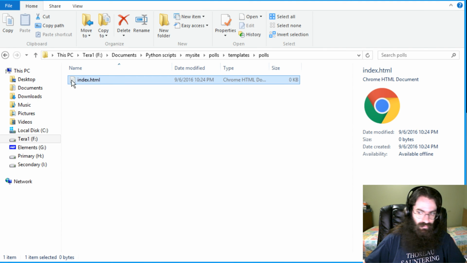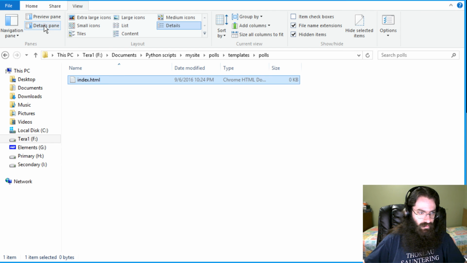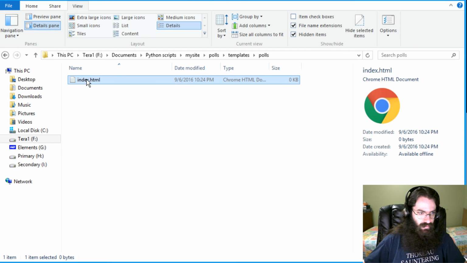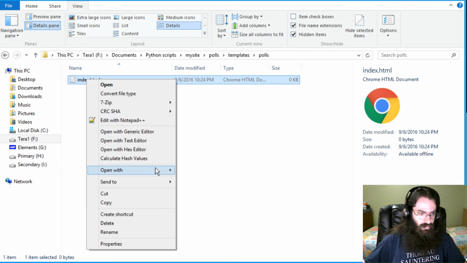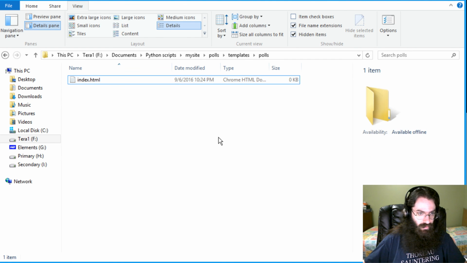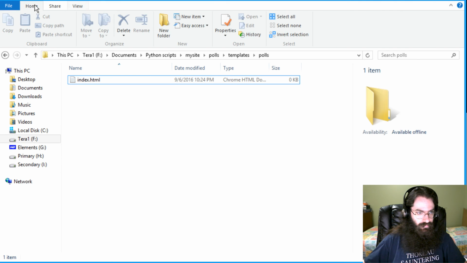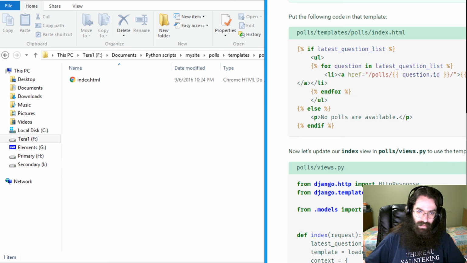Why is it showing up as a regular text icon instead of something like this? Anyway, what happens if I take out that? It still shows up like that. Where's my open with Chrome? Notepad isn't even on there. I don't know. Maybe if I refresh. There we go. Had to refresh the window. Okay, that's better.